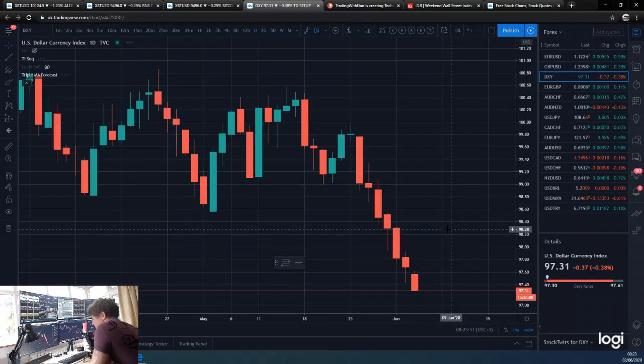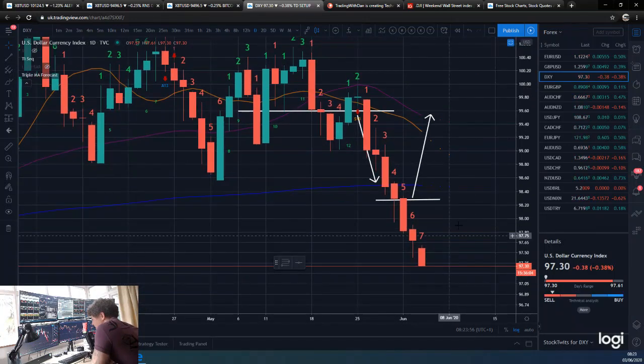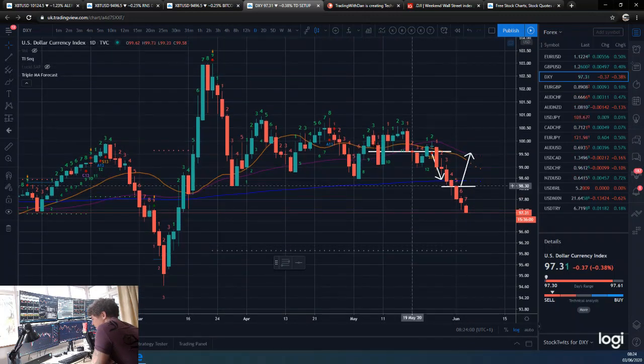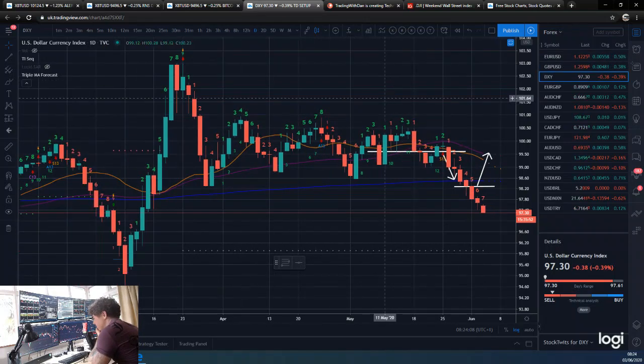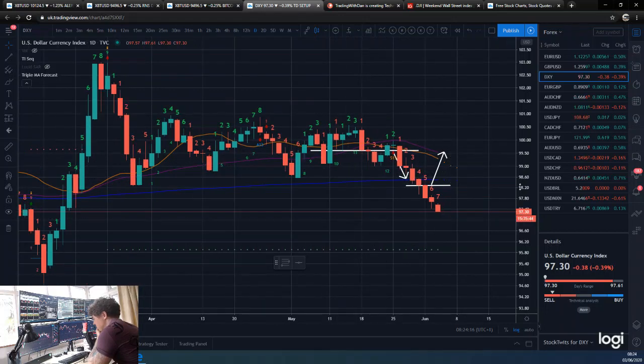Right, let's look at this dollar index. Absolute capitulation here. This is it. But again, 2 more days and daily 9, so that is what I'm expecting. I mean, it's not a coincidence these are lining up, because this is the dollar. It's just obviously this is what's happening. So obviously we got the nice daily 9 there, daily 9 here, but we started to trade lower, and then we're going to have a daily 9 in a couple of days.